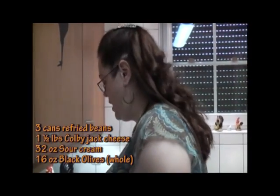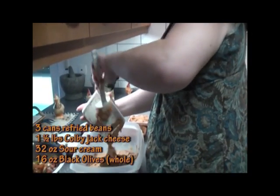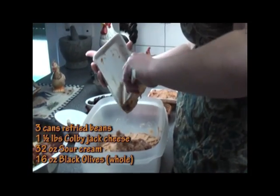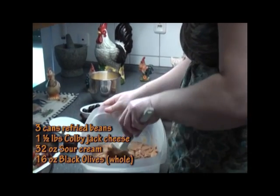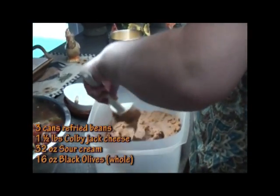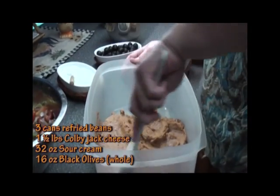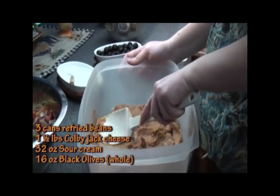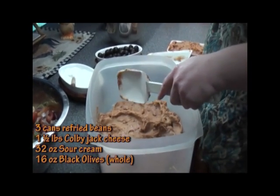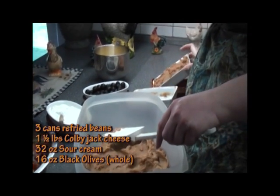All right, I got 3 cans of refried beans. If you don't have refried beans or you don't like your refried beans, you can use regular pinto beans that are soft and you can just put them down on the bottom. Now this is a really big container that I'm using because this is for church. And I only ever do 1 layer of beans in the bottom because that's your mainstay. If I can get the beans out, okay.